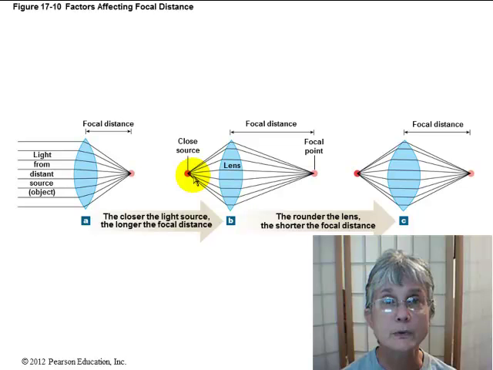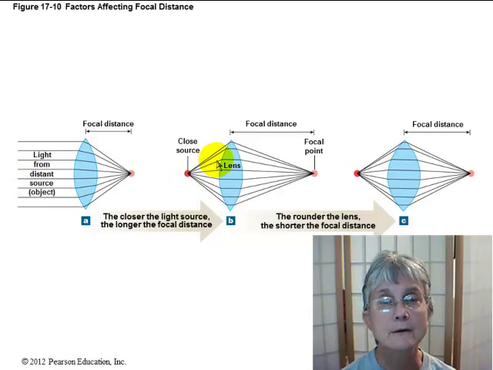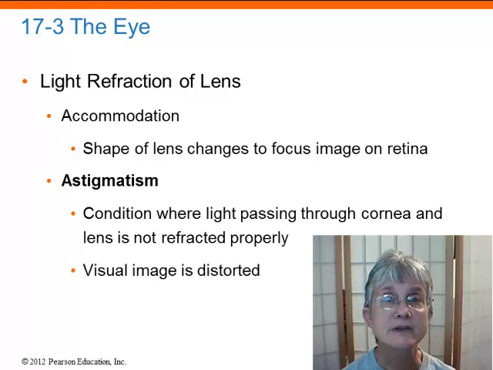The closer the source is, the more the divergent light rays are likely to hit the surface of the lens. So there's a big difference in far vision, which includes anything about 20 feet away, and near vision, which can include some of those divergent light rays. The focal point, remember, is on the retina. So accommodation is the change in the shape of the lens that allows the eye to focus on an object whether it's near or far.